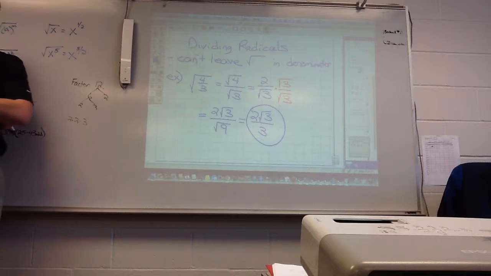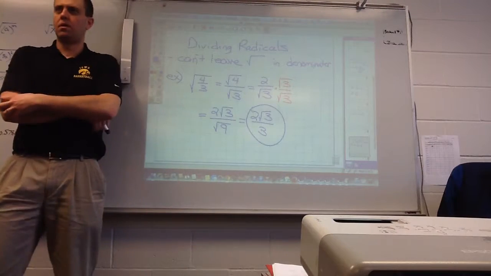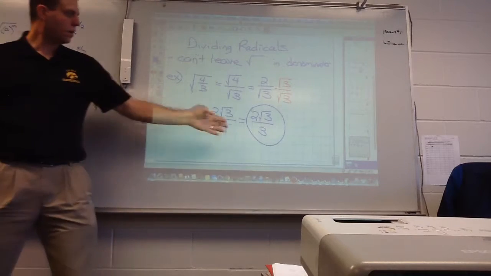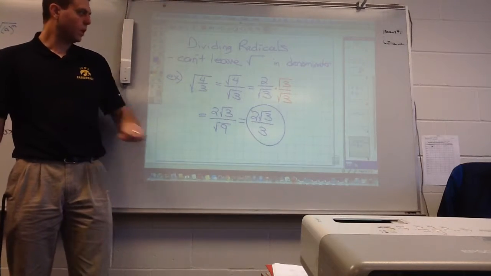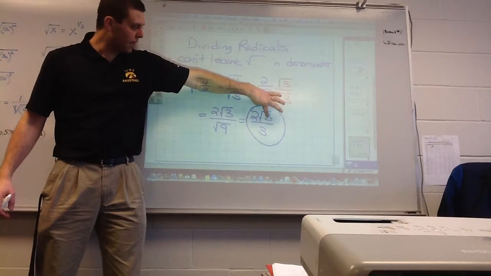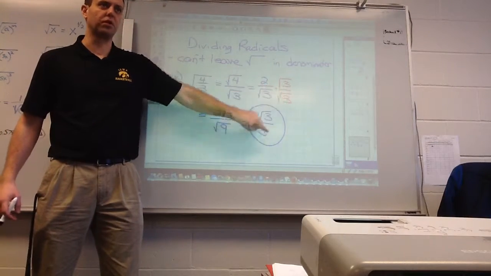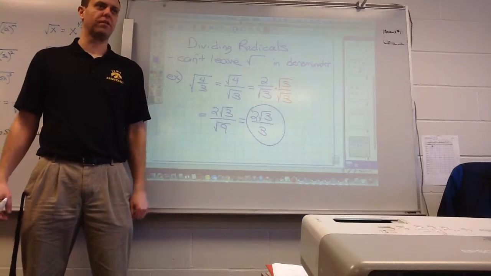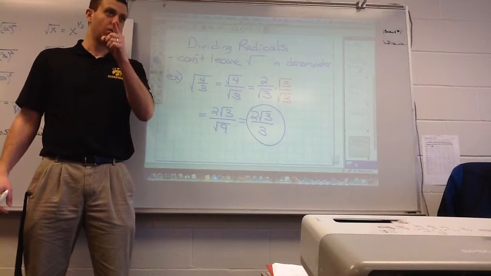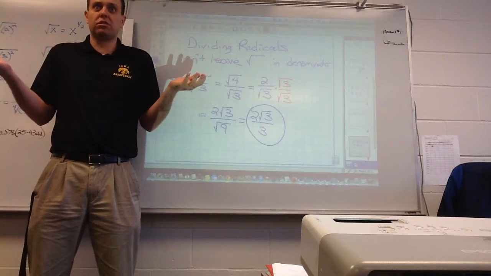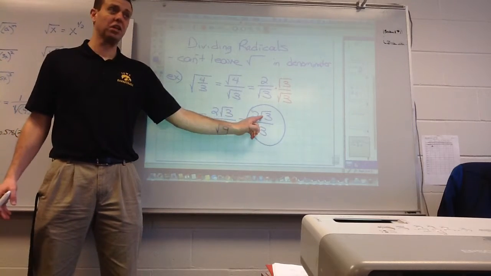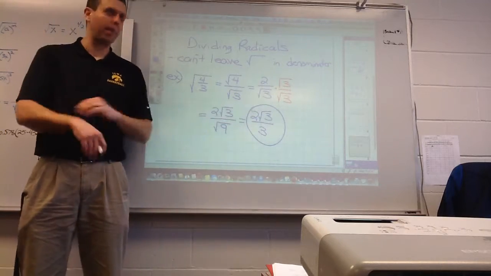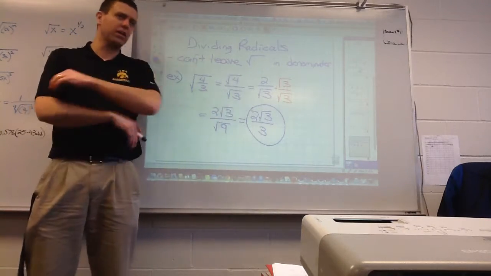Yes? Because this has happened in the past, we can't go any further to simplify that number. Gotcha. Yeah, you can't cancel these 3's. Okay, it's a good question. Why can we not cancel? Why can't we just cancel the 3's there? Because one's squared, one's not. They're not really 3's. This one's a 3, but this one's a square root of 3, okay? One's under a radical, one's not. Perfect. Very good. So that's why you just leave it like that.